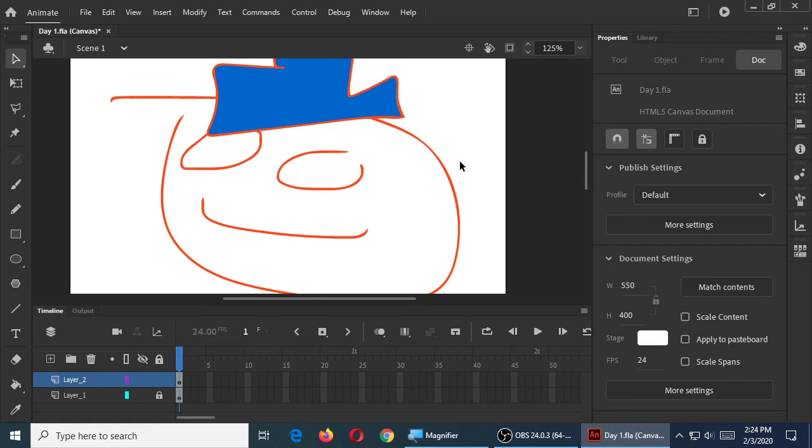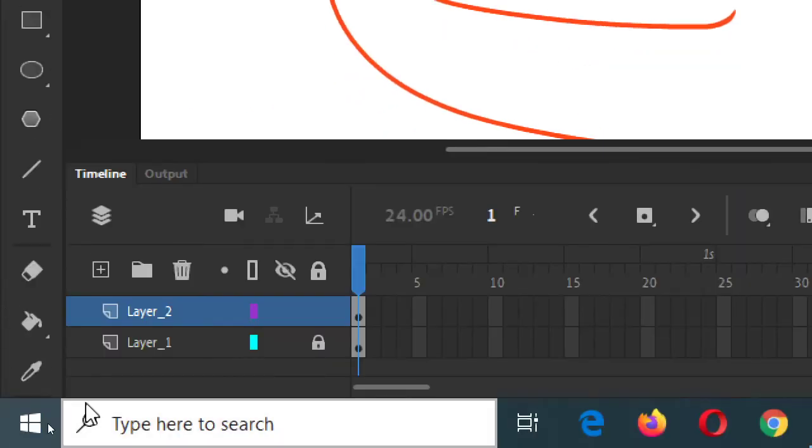But what I want to do is this. Like I said, this class is not just going to be a lot of, you know, watch me do it. You're going to need to do things too. So here's the first sort of example of that. I want you to lock both of your layers here. And then notice there's like a little, what would you describe this icon as? Don't click on it yet, but what do you think that icon is? Visible or not visible? It's an eyeball, which makes it visible or not visible, yes.